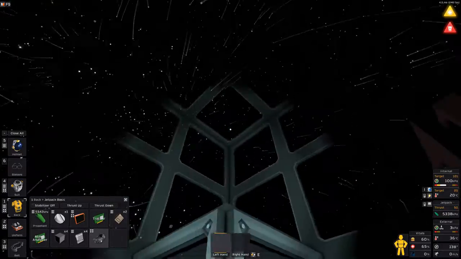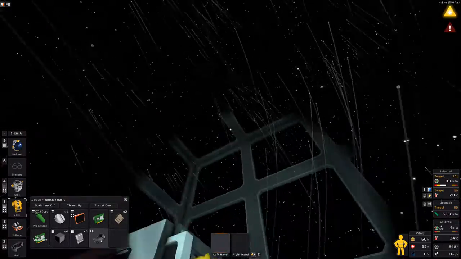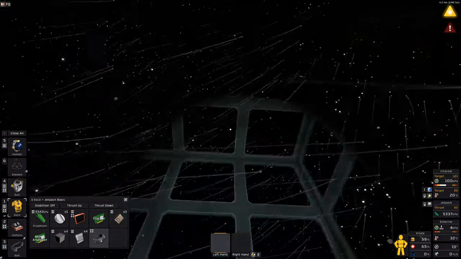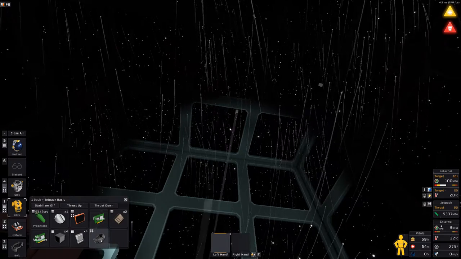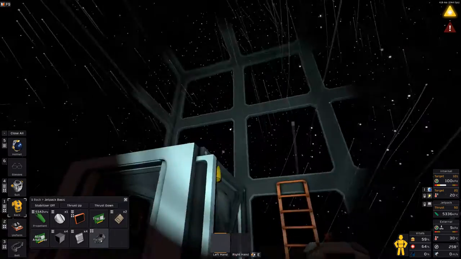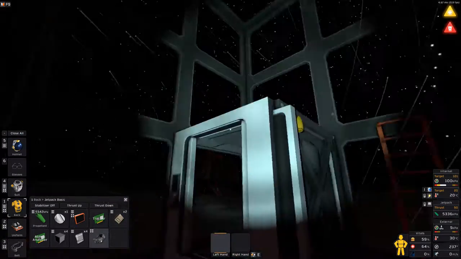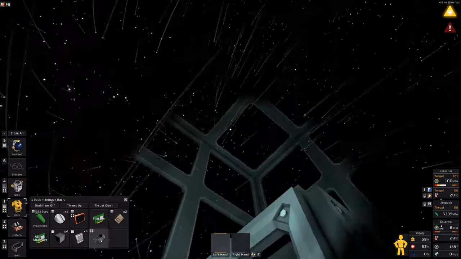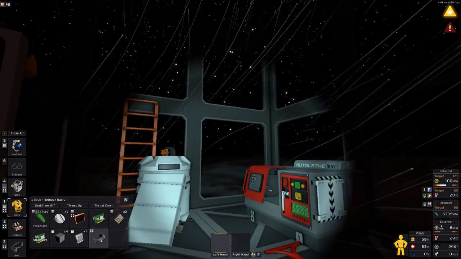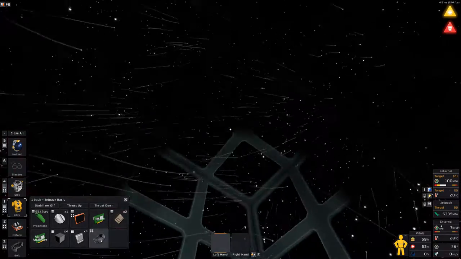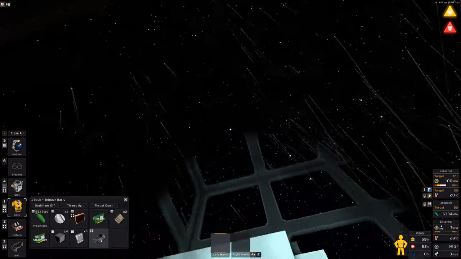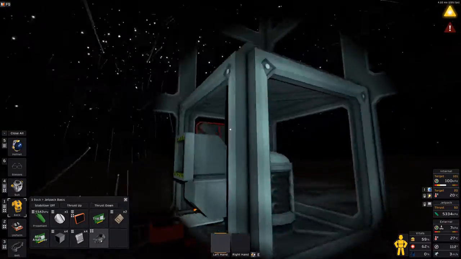So basically this space here is everything we have to work with. And you can probably guess that it's going to be crammed with everything in here. We absolutely need tons of hydroponics to keep us alive. So, where we gonna put all that, I don't know, but we'll have to figure it out. It's gonna be a bit of a Tetris experience, trying to fit everything in here. That's everything that's necessary to keep a base self-sufficient.